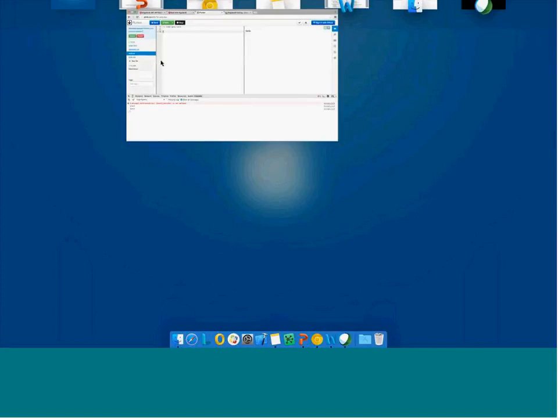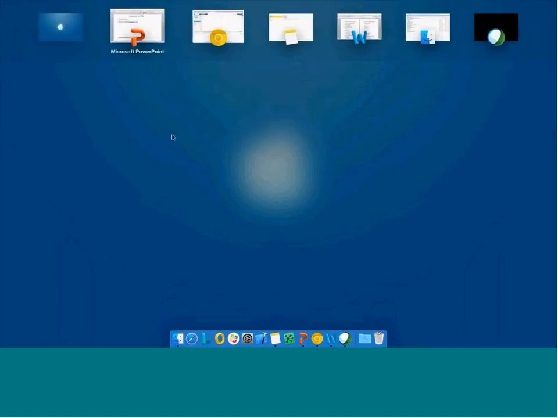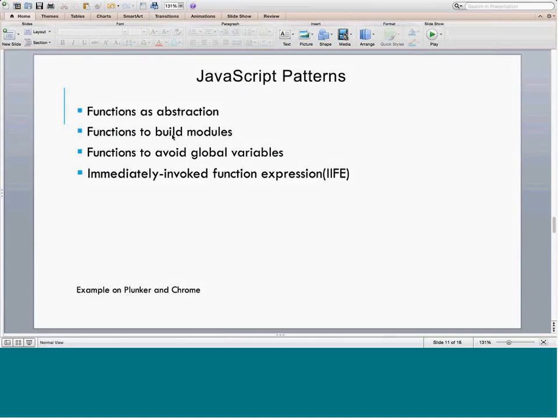So that was the Chrome debugging tool. Then moving quickly to the next slide, which talks about the JavaScript patterns used in the Angular app. There are a few patterns followed by Angular applications. So we know JavaScript uses functional programming. The first JavaScript pattern I'll talk about is function abstraction.